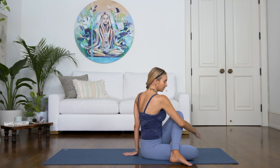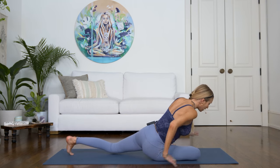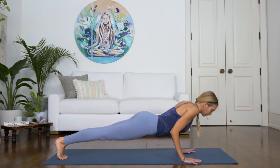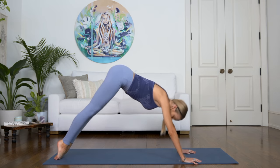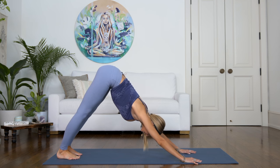Great, and then slowly release, extending that top leg, swing it around, hands down, press into plank position, and just take a chaturanga to release. Inhale, let's open up, upward facing dog. Exhale, downward facing dog. Let's take it to the next side.